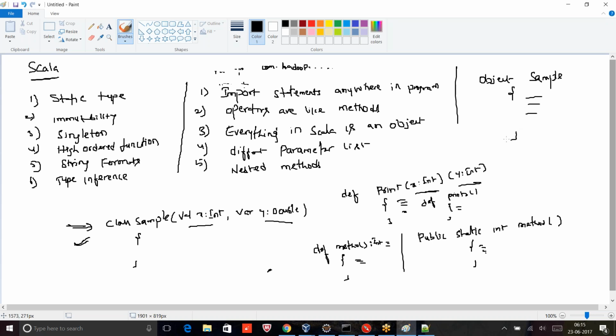Let's have a quick small example to understand how we will write that. We will discuss all these features one by one, which will help you understand better. These are a few features of Scala, and a few differences in how we write it compared to Java code.